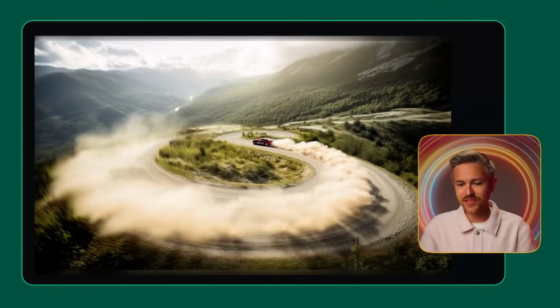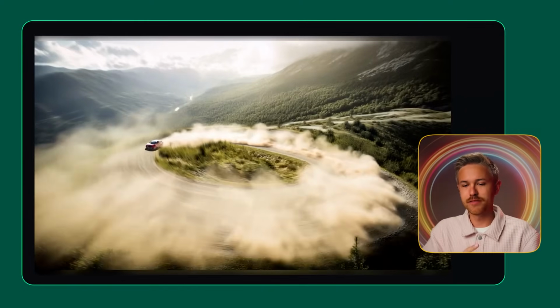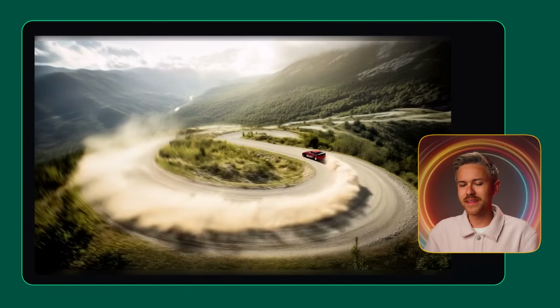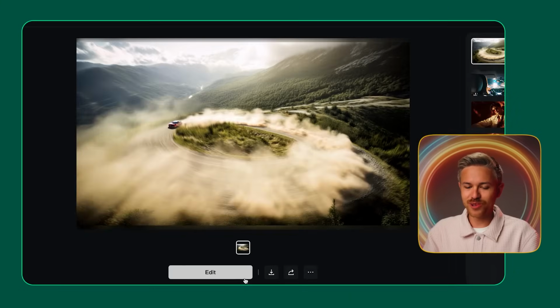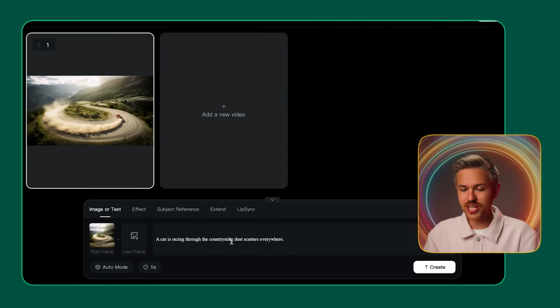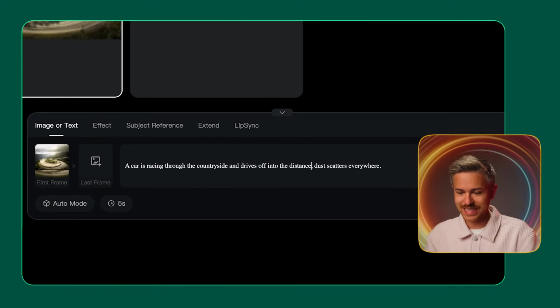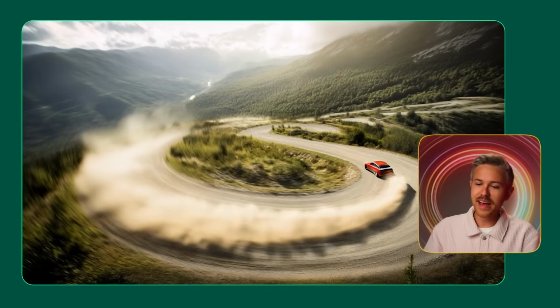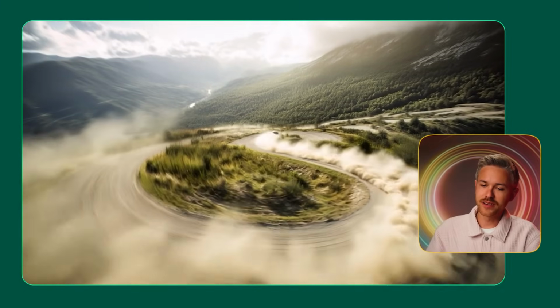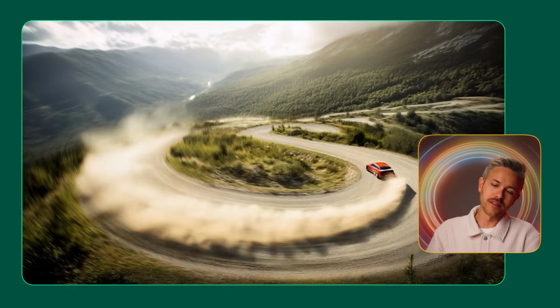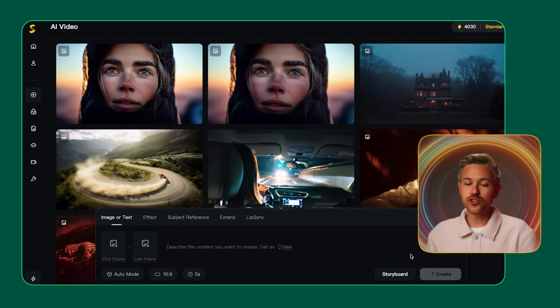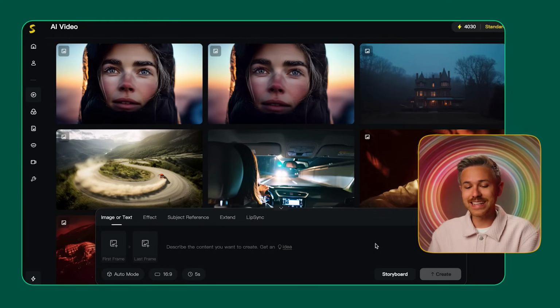And it generated this video clip here of the car basically kind of going in circles. So that's not exactly what I'm looking for. So let's go back to that edit button and let's change up our prompt here and say, and drives off into the distance, and go ahead and re-render. And now we have this video clip here, and you can see the car kind of drives off into the distance. And the cool thing is we do have the ability now to extend this video clip.